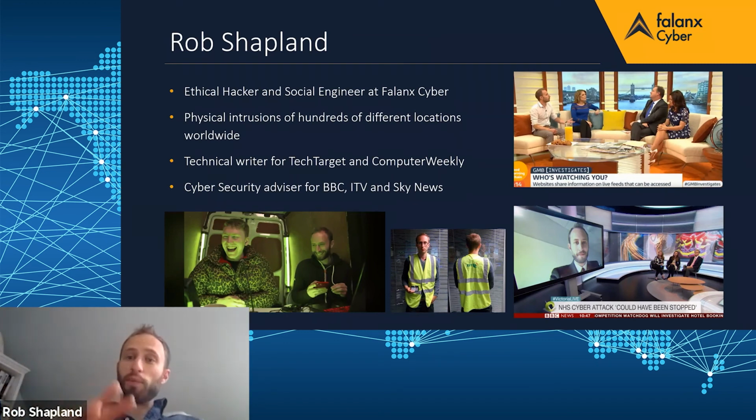But the second way, and the most fun way and the focus of this talk, is through social engineering. If you haven't heard this term before today, what that really means is targeting the people that work at the company. The idea is we get them to click on a phishing email, or respond to us phoning them up and asking for their password. In the context of my job and my particular niche within the industry, it is physical intrusion of buildings. So literally dressing up as an engineer, a coffee machine fixing guy, a COVID-19 inspector, a cleaner, whatever I think will get me in, getting past the receptionist and security guards by chatting to them and convincing them I am who I say I am. And then once I'm inside the building, hacking in from the inside.